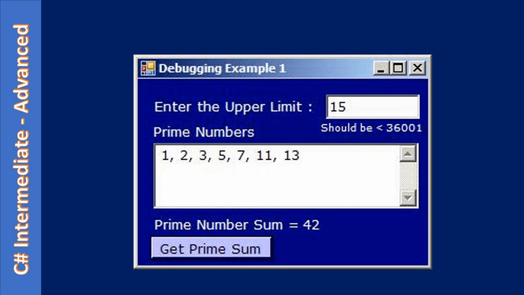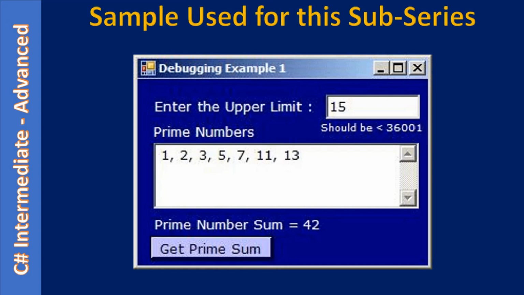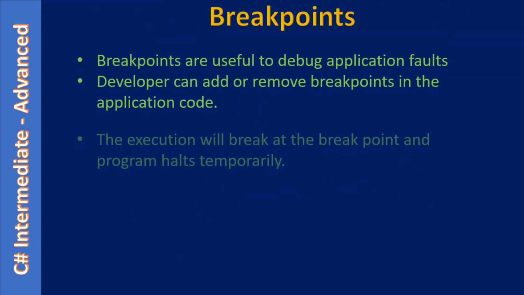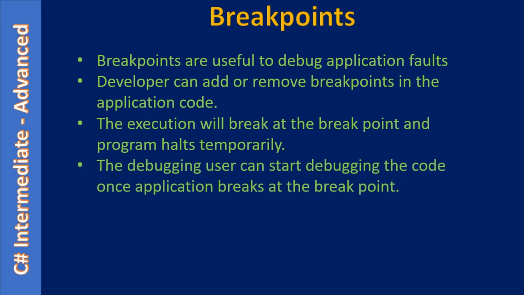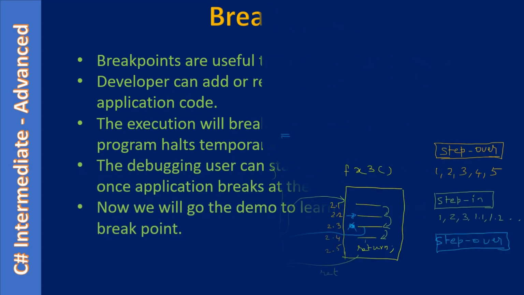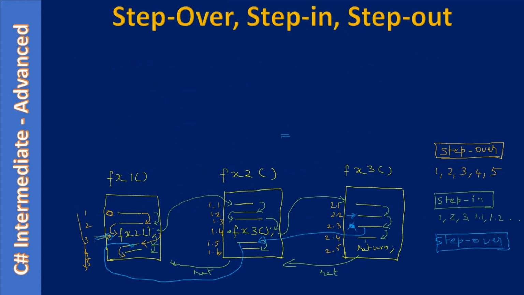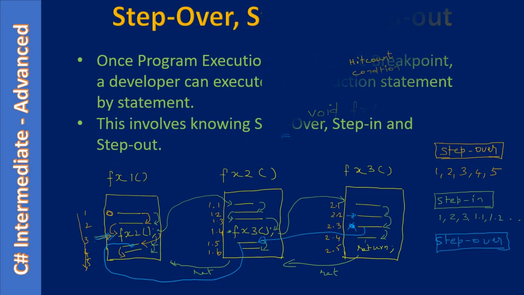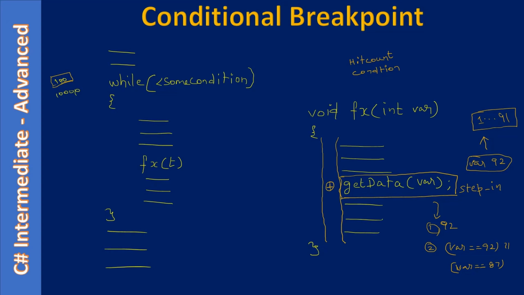So these are all the slide decks from previous parts of the video. First we started with breakpoints, how to keep a breakpoint. Then we looked at step over, step in and step out options. After that we dealt with the conditional breakpoints. Now we will continue our exploration with the call stack window.